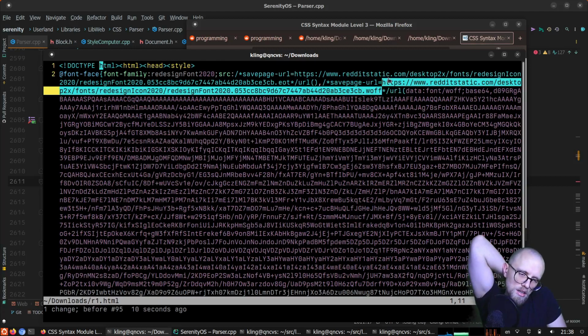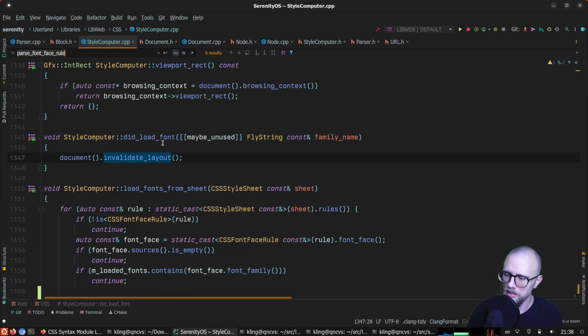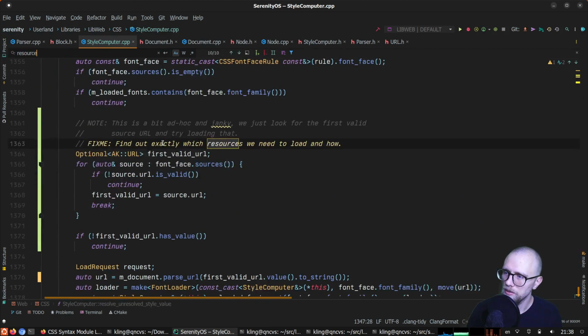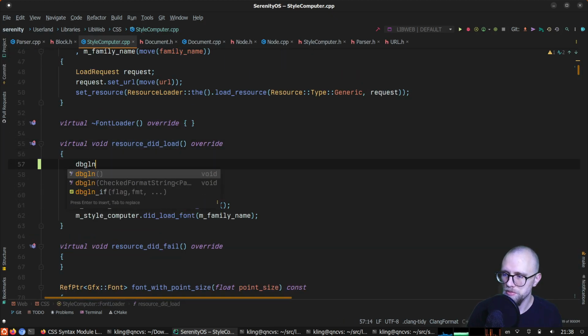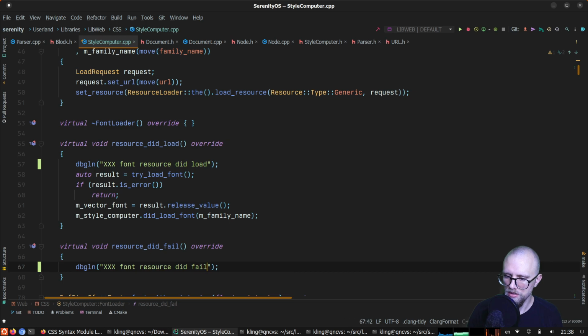So maybe we're just failing to load these resources. So maybe we are failing when doing the live site. Did the resource load? Let's print a debug line here. Resource did load. Okay, font resource did fail.